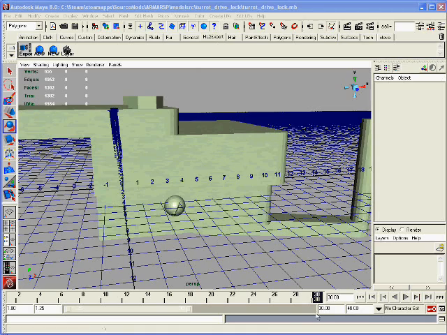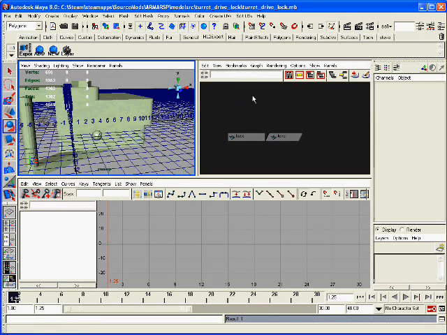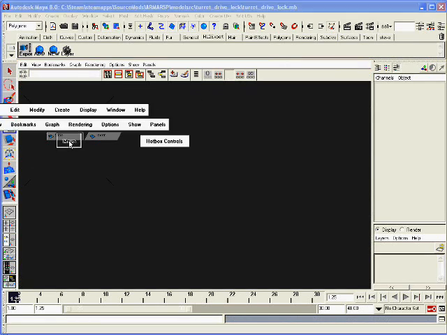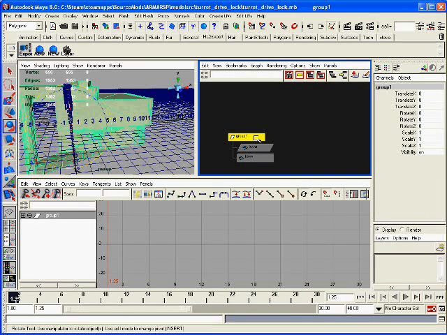So what I'm going to do here is double check my timeline. It's working properly. And I'm going to go ahead and open up the Hypershade view. You can see here I have two parts: the base and the lever. My modification works off of groups, so I'm going to group those together, and then rename this group to what I want the actual name of my model to be. I'm just going to call it something like the lever.